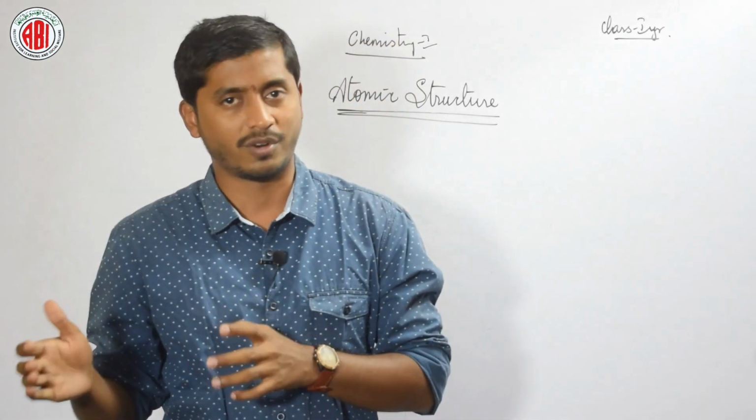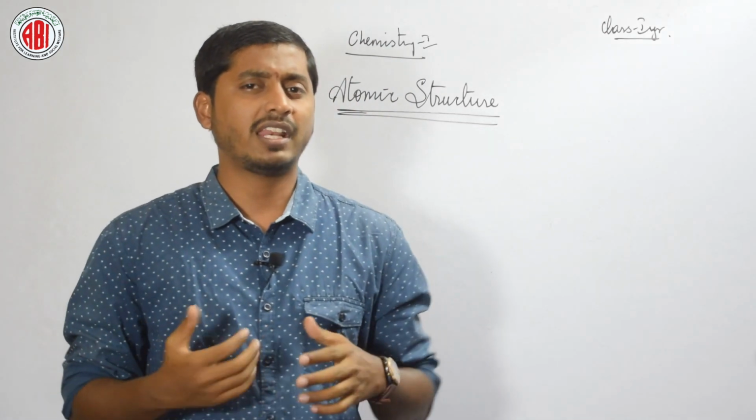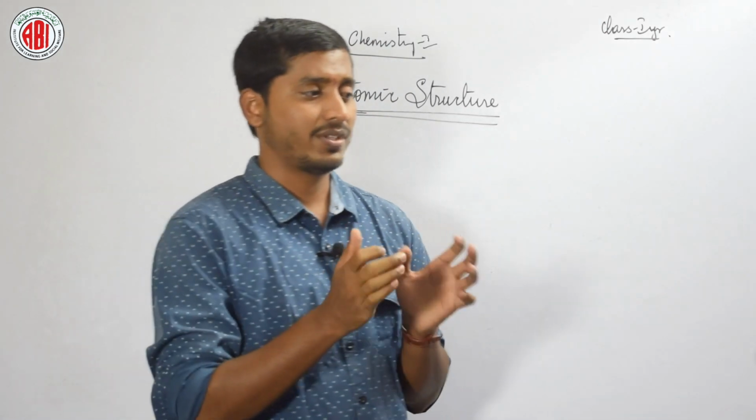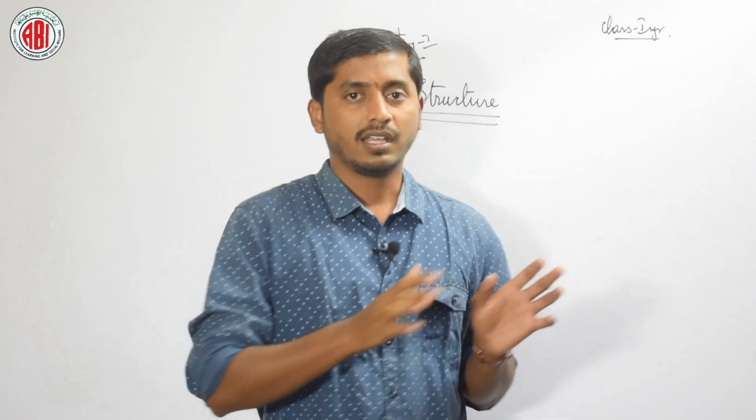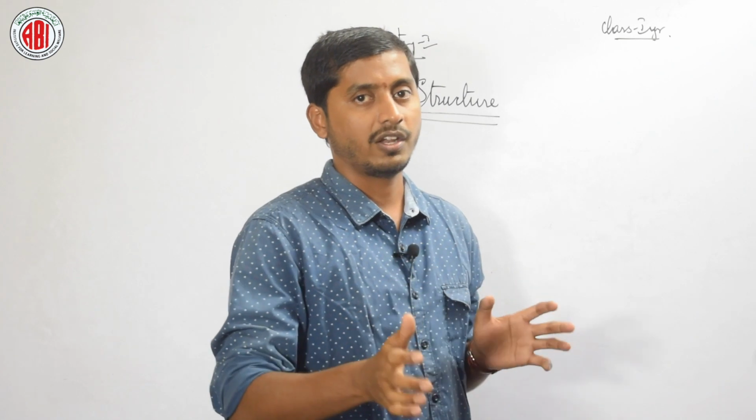After that we will go to different models and we will end with topics such as electromagnetic radiation, the photoelectric effect, Hund's rule, Aufbau principle, and Pauli's exclusion principle, right? Then what are the prerequisites of this chapter? The only thing is we will be starting with the basic subatomic particles. It's okay up to the end of our modeling, that is, up to defining the models and studying their postulates and drawbacks.